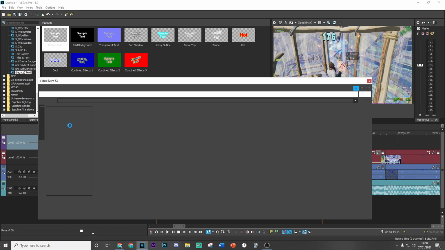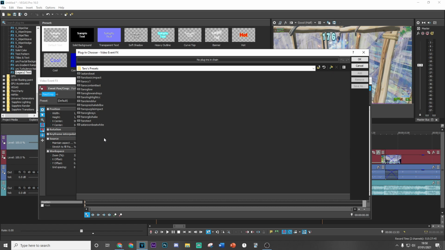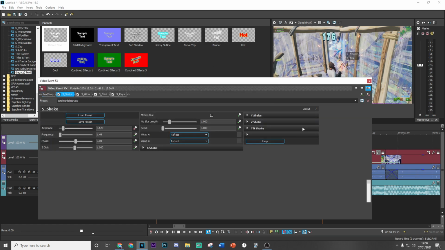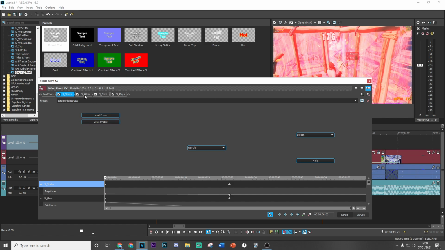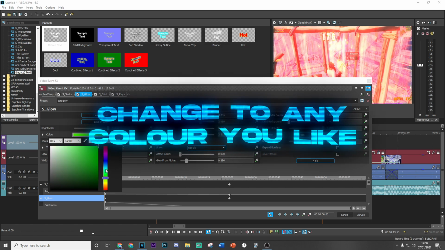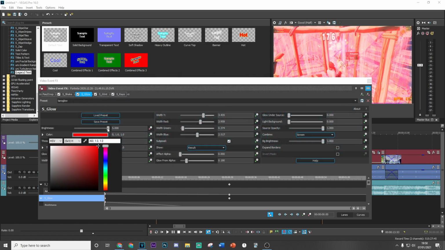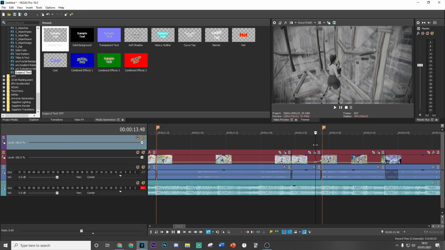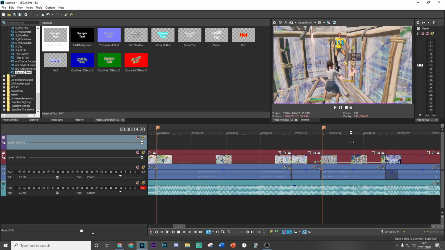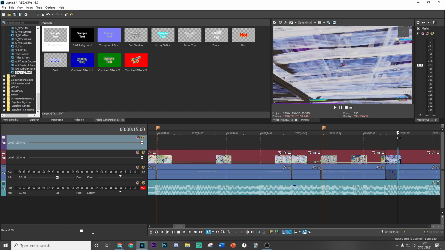And then for the effects, we're going to be adding in a different sort of one that I've got right here, and that is going to be, if I can find it, where is it? Rays, not those rays. Here it is, glow and rays. Go ahead and use this one, just select it and use it. Again, fully customizable. You can go onto the glow, change this to whatever color you like. I've kind of used purple a lot already, so I'm going to go with a nice red right here. And as you can see, it's going to go into the nice red glow and rays and fade out. And yeah, that looks super clean.